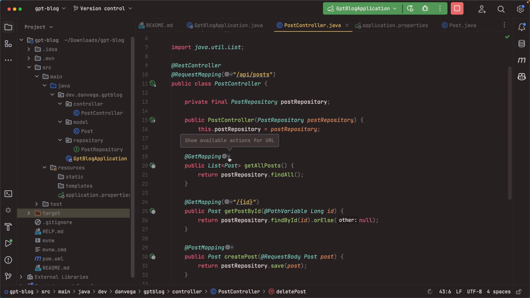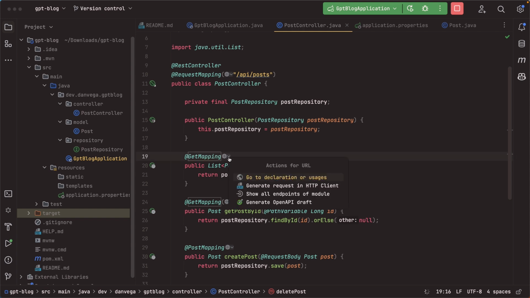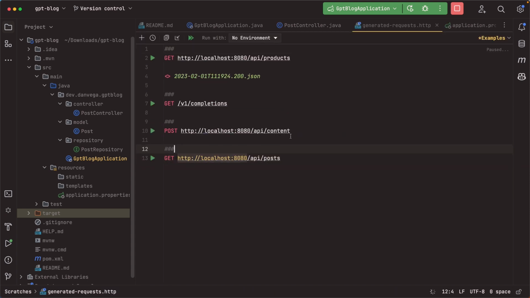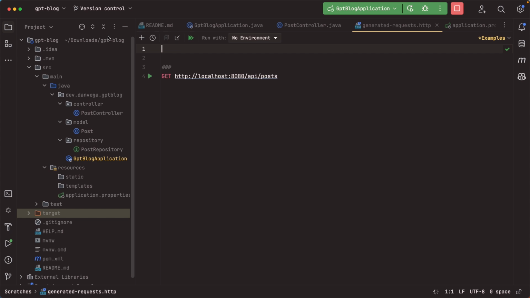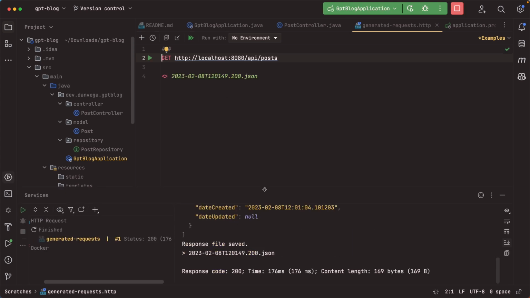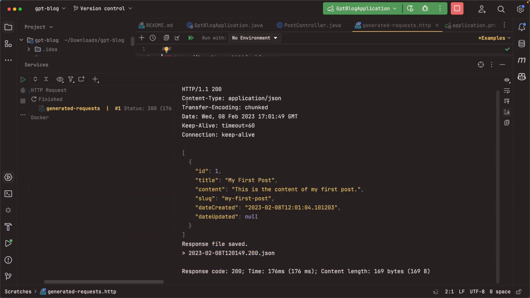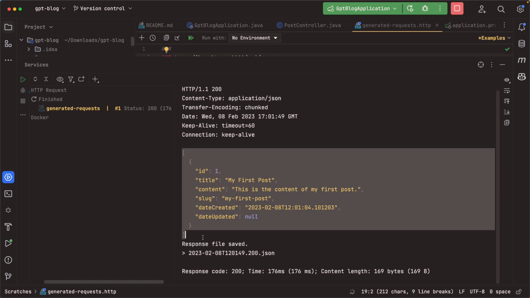So again, we talked about using some type of tool called Postman or the command line. I'm going to use the HTTP client right here in IntelliJ. You can come over here and say, generate this request in the HTTP client. So I'm going to have that here, and I'm going to say localhost:8080/api/posts. Give me all the posts in this application. And of course, there's only one, so it's going to just return that one as an array.